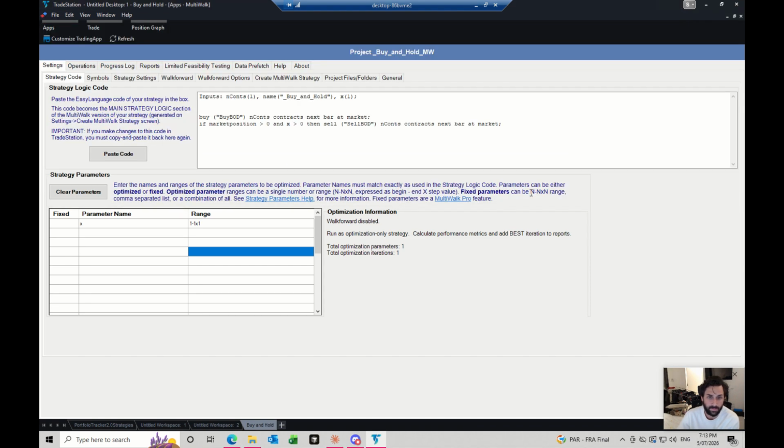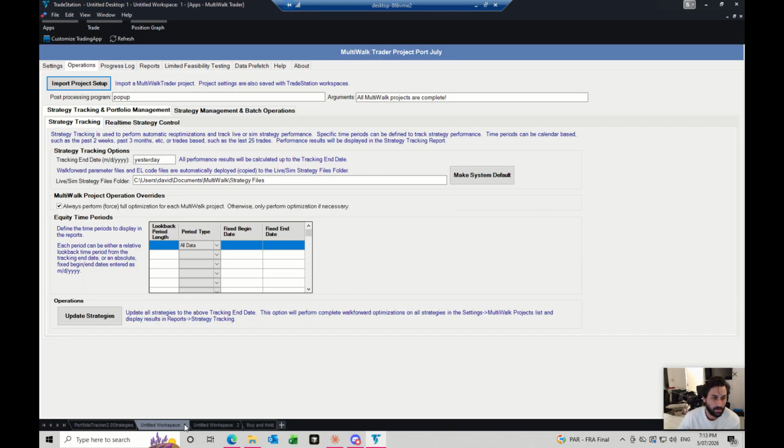First thing to note is that obviously Portfolio Tracker works with MultiWalk. So for those people who have MultiWalk, and MultiWalk Trader to be specific, it still works exactly the same way as Portfolio Tracker used to work with the spreadsheet.